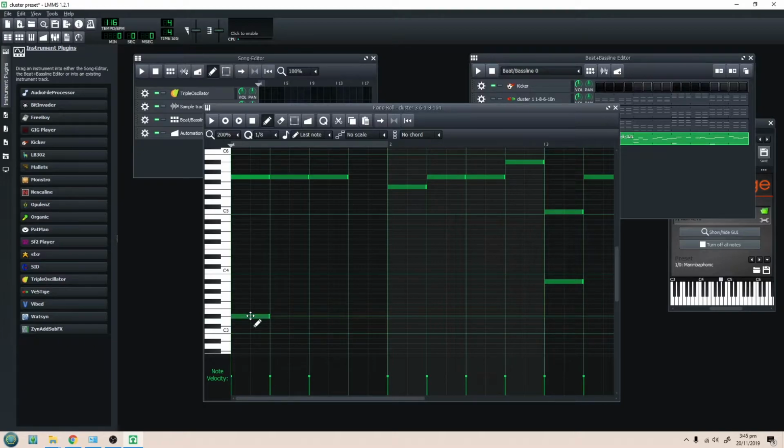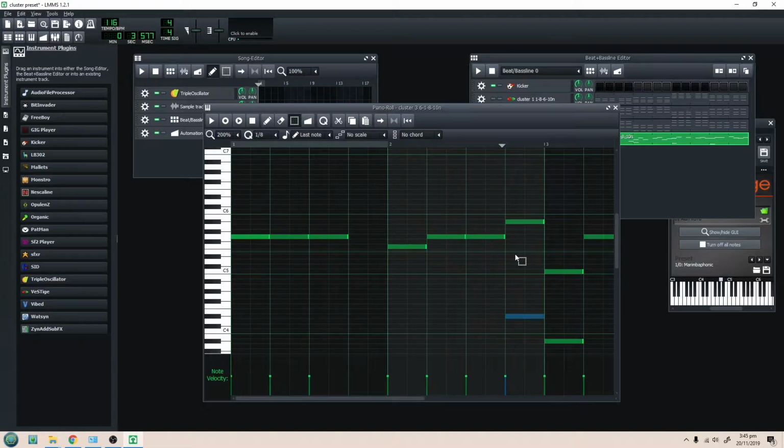Where is that? So that's our 1. Our 3 is there, our 5 is there, so we could choose one of these ones. We might just choose this one for now and put it in like that because it's halfway between.